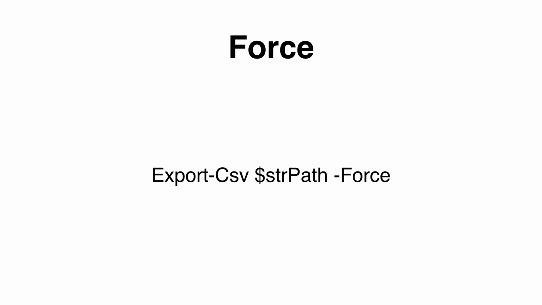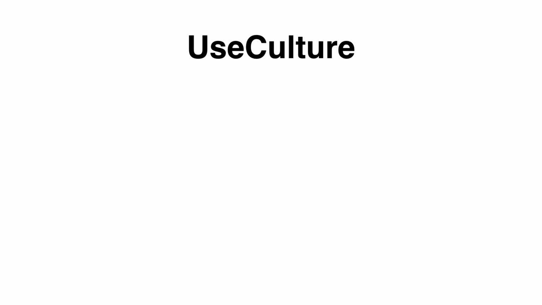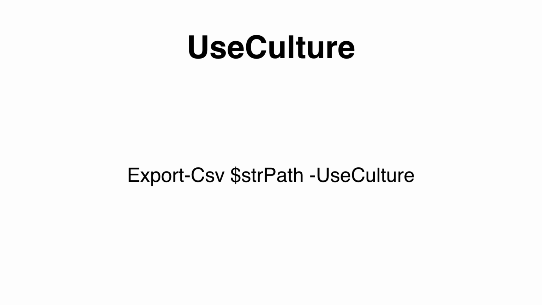If for some reason you don't have access to replace the exported document, you can use the force switch to force the export without any prompts. I'm currently living in Germany, and the language settings here have the semicolon instead of a comma to separate values. Therefore, you can use the UseCulture switch to export information in whatever the user has set as a language preference.